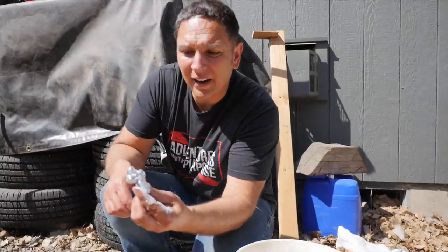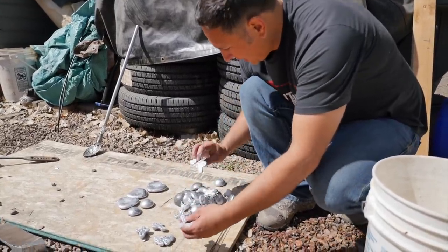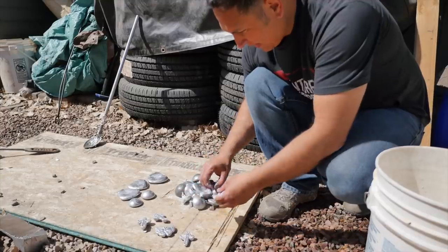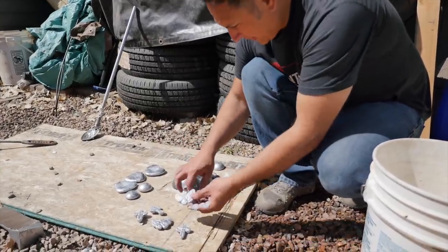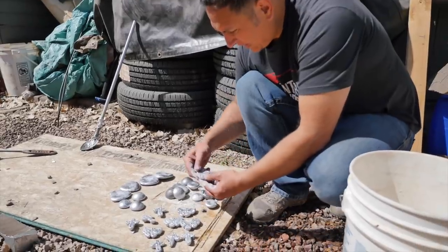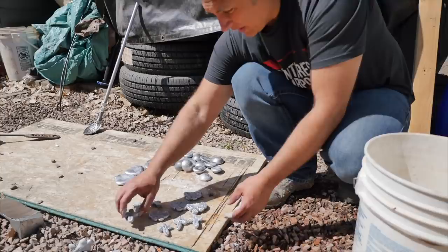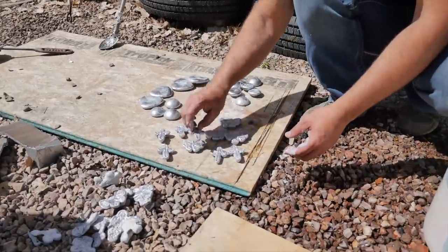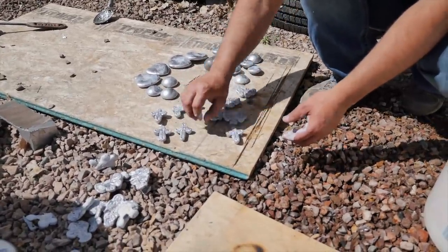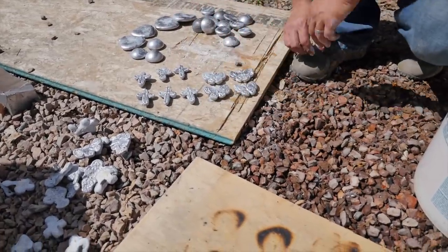Now that one turned out all right. We can keep that one. That one's good. No go. That one's good. That one's good. And no go. Nope. All right. So as far as the crosses go, this is first come, first serve. We're gonna have 6 crosses available and 4 butterflies only, one of a kind.